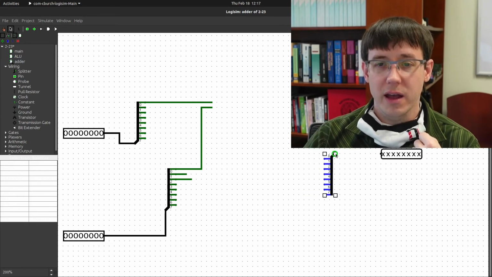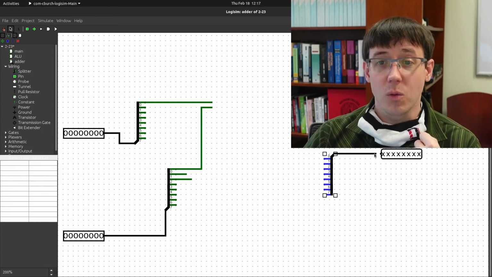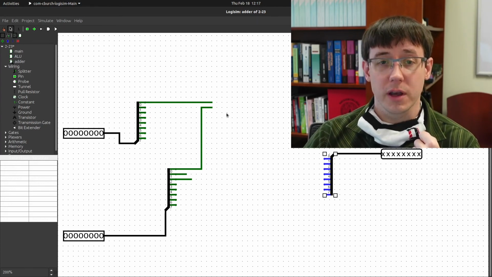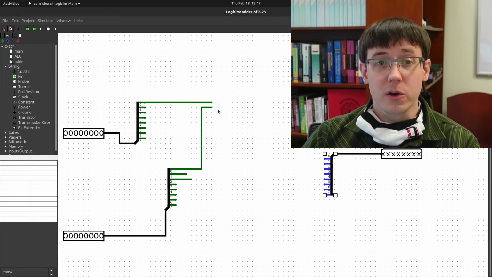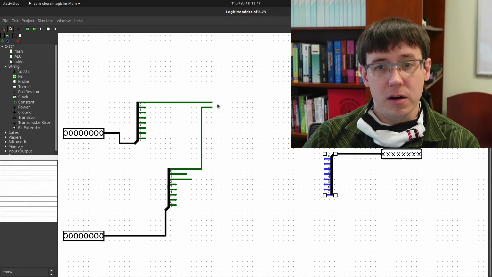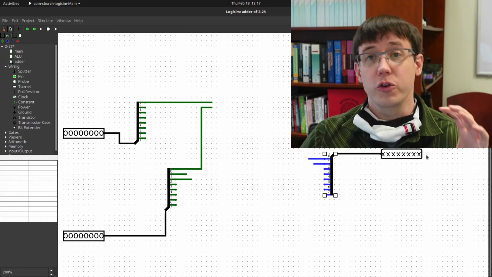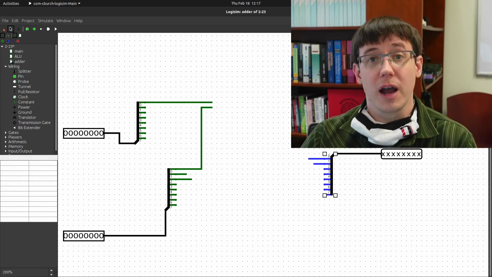Now we have the output as an 8-wire bundle that we can connect up to the output of the circuit, and based on the individual bit wires that we built up in constructing our adder, we can connect those to the individual inputs to this splitter to recombine them into our output bundle.